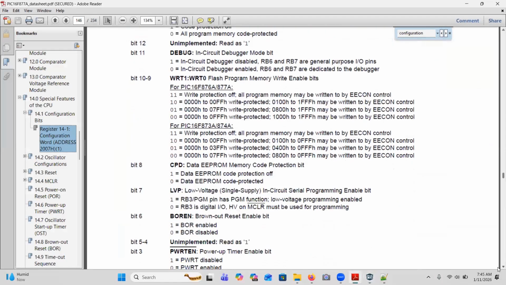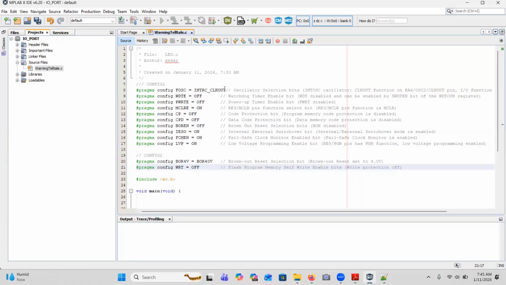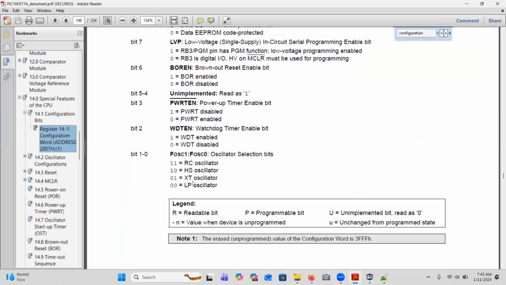So either you can do oscillator selection bit. So what we are setting actually is INTRC clock out. But we didn't define what INTRC clock out is. That is defined in the IDE itself somewhere. So either you can do it like that, otherwise you can give the numerical value. Internal clock circuitry, RC oscillator, SS oscillator, XT oscillator, LP oscillator.